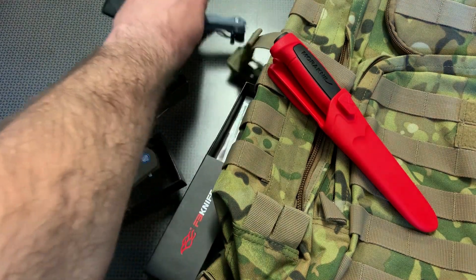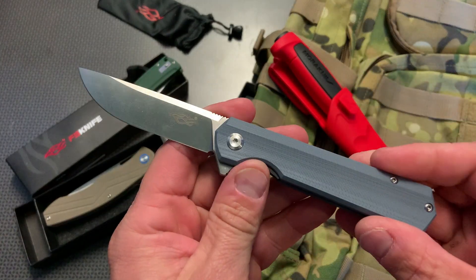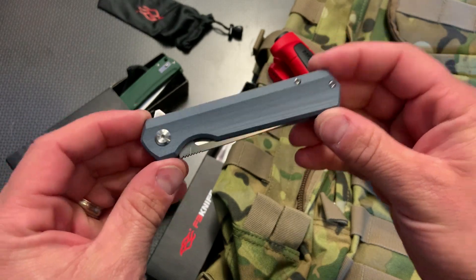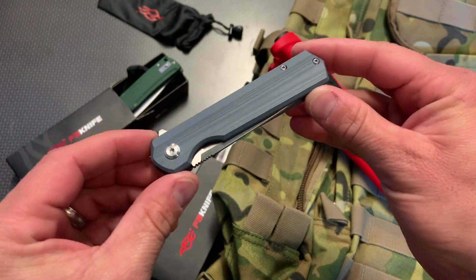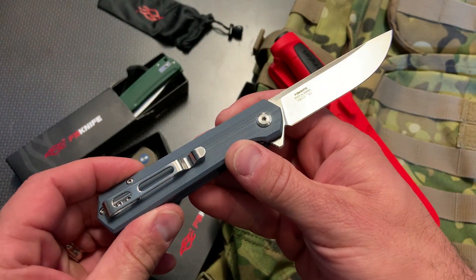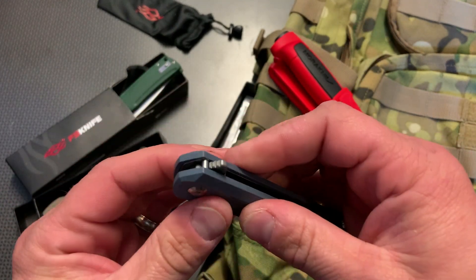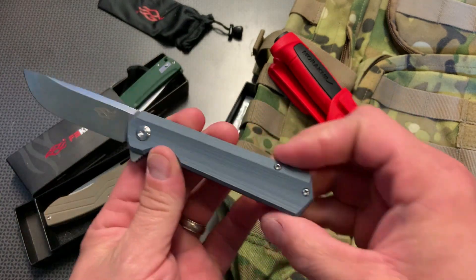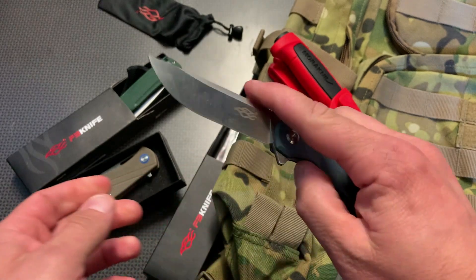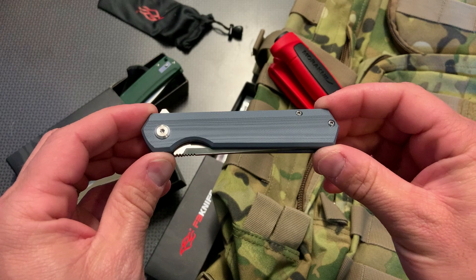The very first ones I want to talk about are the Gonzo knives. I'm not going to spend a ton of time on this one because I did the full overview yesterday, so you guys can check out that video. They are selling out fast and they are awesome. I'm getting feedback from people who bought this knife and they're really impressed with the quality. These feature a D2 steel blade — razor sharp out of the box — an incredibly nice flipper with jimping on the back, a G10 handle with nice chamfering, and a low profile pocket clip.